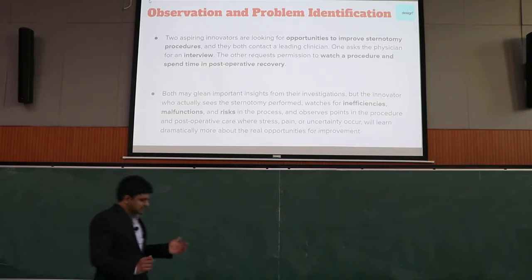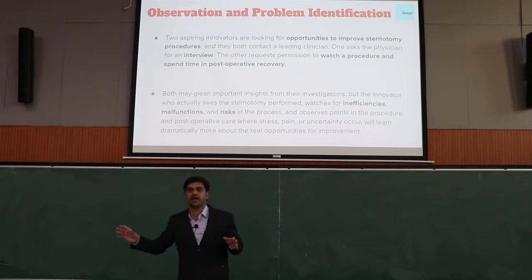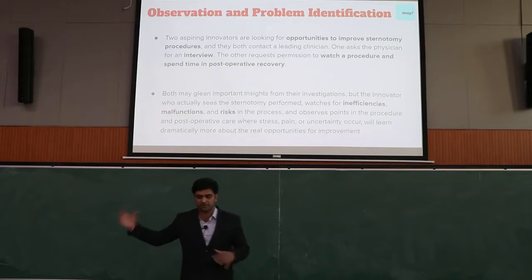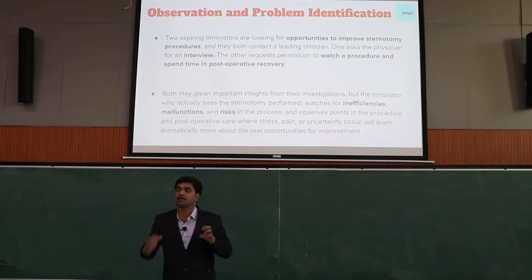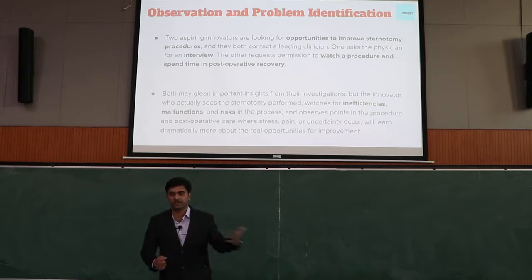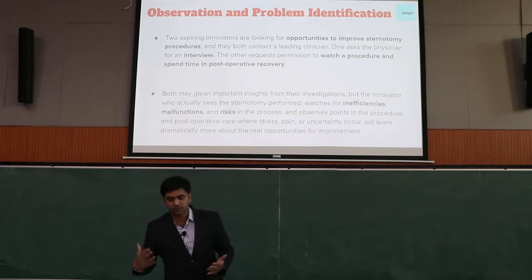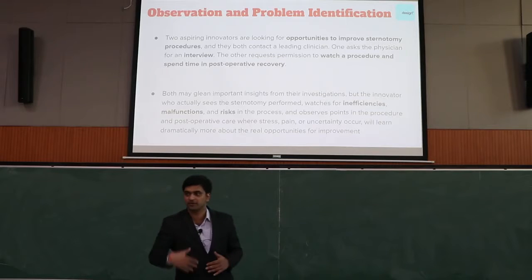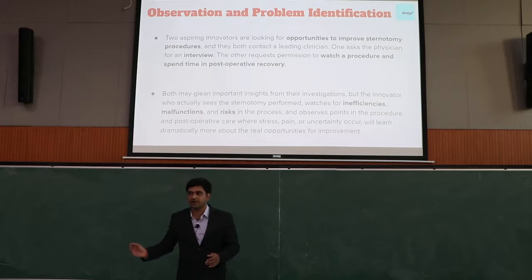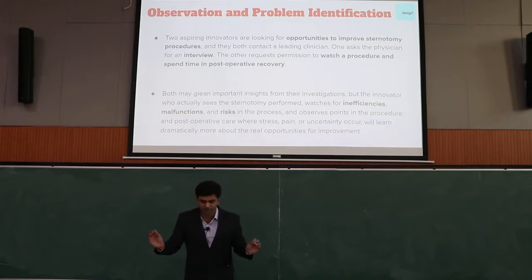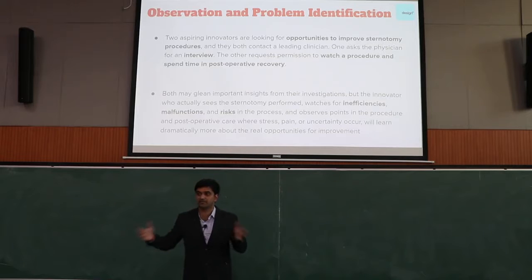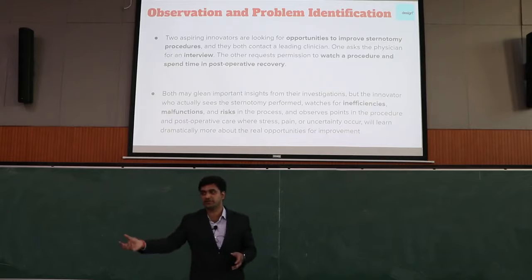So I'll tell you two examples. There are two innovators, and they approach a doctor and say, we want to develop a medical device, and we are just looking for a compelling, specific clinical need. One innovator asks, I want to have an interview with you, and he has a predefined questionnaire. The other innovator just wants to go into the surgery room and observe how things work for a few days. So what do you think has the maximum potential for innovation in both these scenarios? The person who is interviewing or the person who is observing?